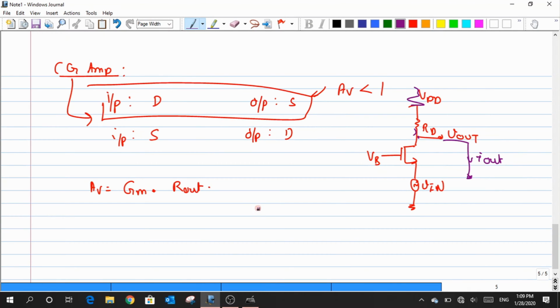Basically the gate potential is DC, so I connect it to ground, and the source is already connected to my Vin. I retain this value of Vin because when I compute the Gm, I fix my Vin. Based on the polarity that I have defined for this VGS, I first define the current direction that flows between the drain and the source, which is gm VGS, and I also have this r0.